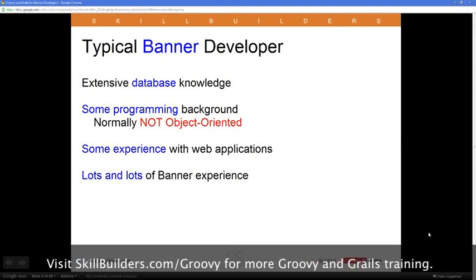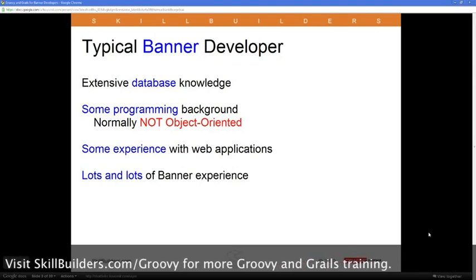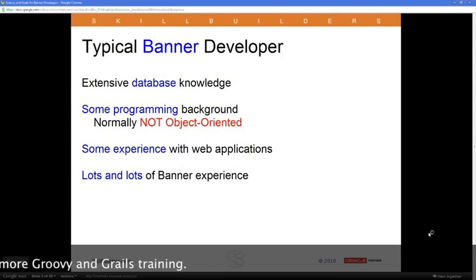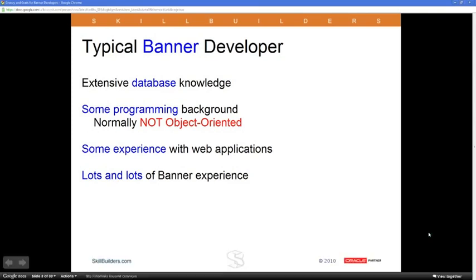There are exceptions to that. At pretty much every school I've talked to, there'll be one or maybe two people who've done some Java or some C++ or maybe one of the .NET languages like C# or VB.NET. But that's about it. They don't tend to have a huge object-oriented background. It tends to be familiarity and maybe working with it a little bit rather than a lot.